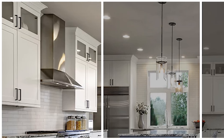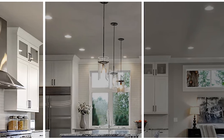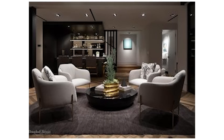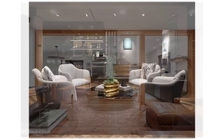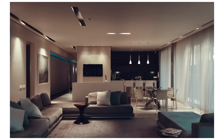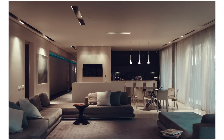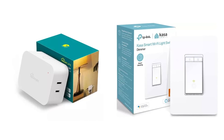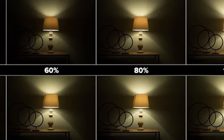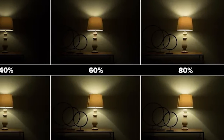Another little lighting detail that makes your space look luxurious is dimmable lights — dimmable lamps, wall lights, or wall sconces. Anything dimmable creates instant luxury. When your space is too stark and bright with no way of controlling the light, you don't get that custom comfortable feel. Being able to dim your lights at night and create that moodiness is going to create a high-end feel. If you don't have dimmable lights, you can get dimmable wall plugs that allow you to change any bulb into a dimmable feature.